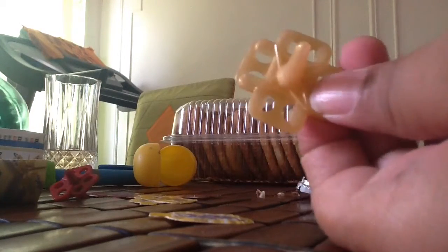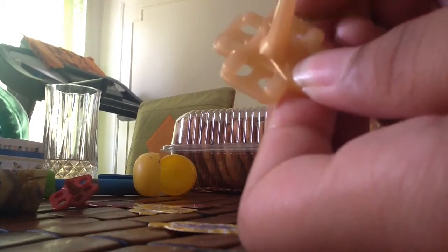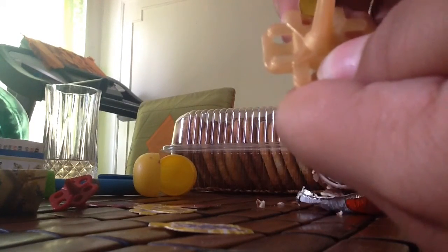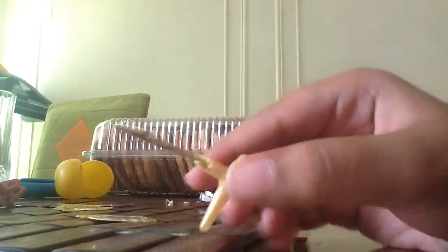You just stick this in like this. See these tabs? You just tuck them in like this. See? There are two different ones. You could either have these guys on top, or this hammer — I think that's what it is. So you just add all of them together and spin it.